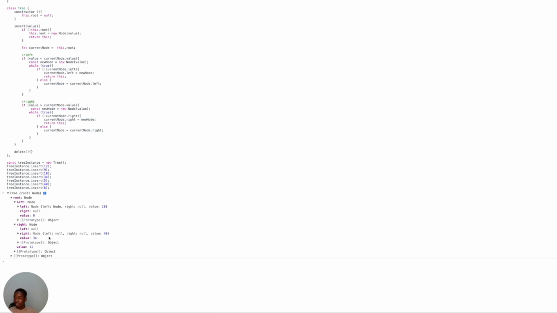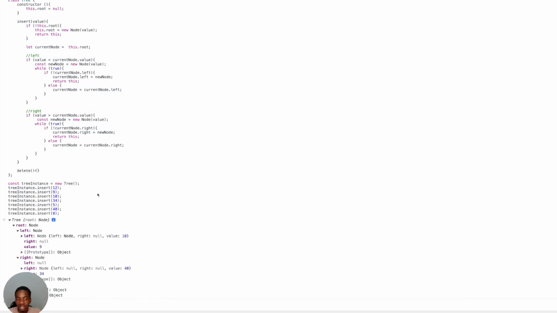Yeah, I think that's it for our tree. This was quite complicated. I know this might probably look way more complex than expected, but I think you need to take your time to go through the code to understand what it does.